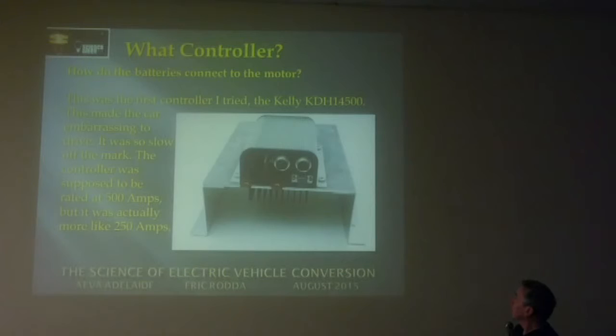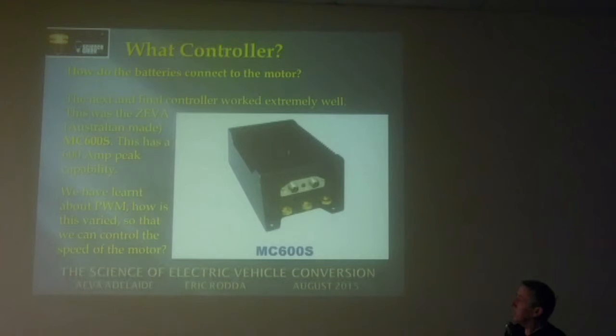So about that time, Ian Hooper in Western Australia was making his Ziva MC600S. And I got one of the first ones that he made. I think mine's number 10 or something. It's got a little sticker on it, number 10. And that actually does put out 600 amps peak, I think probably more like 250 amps continuous. But the car keeps up with traffic and actually can really beat traffic now, more than it used to as a petrol car.